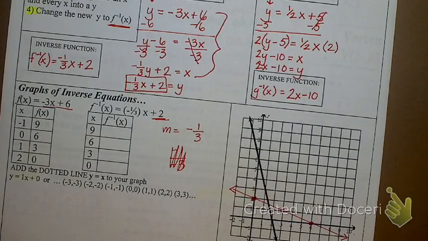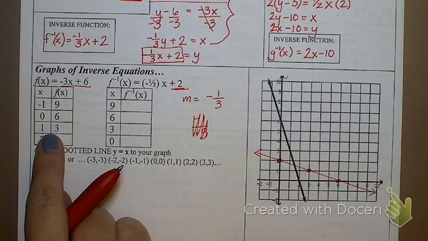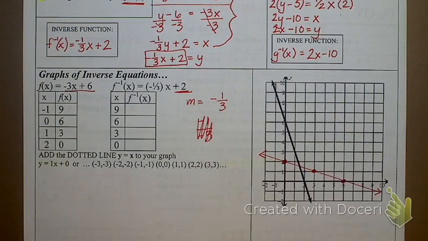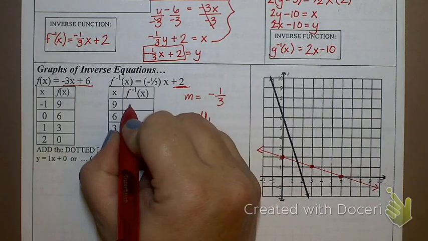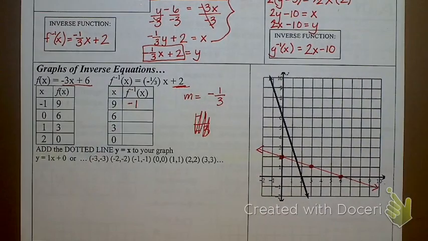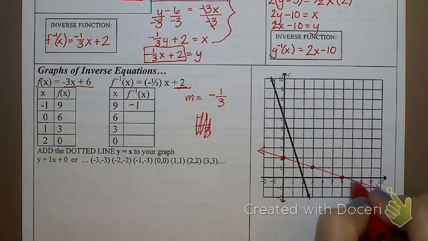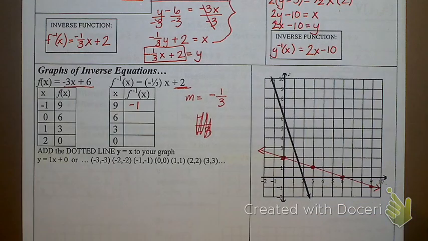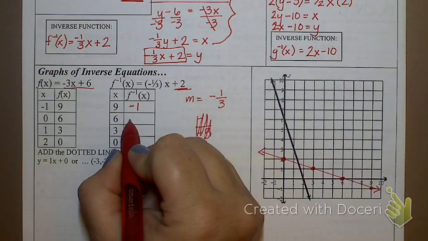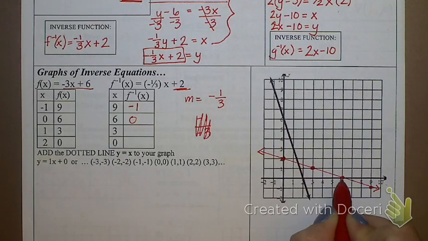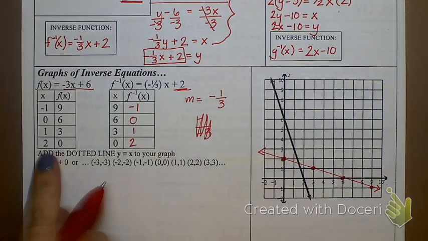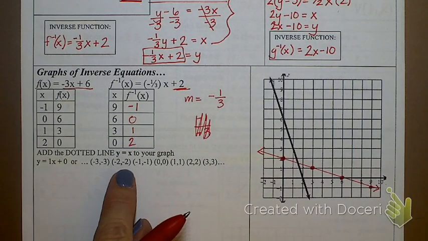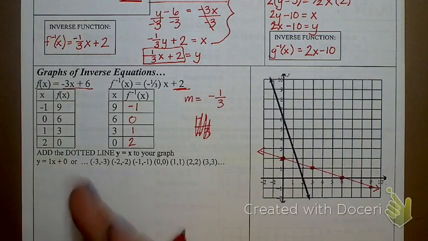Now, out of curiosity, if I were to do this using that XY chart, do the points flip like they did with the mapping diagrams? Does the point -1, 9 become the point 9, -1? Yes. It would be, because that would be my next point, wouldn't it? Does the point 0, 6 become 6, 0? So if the XY chart is given to you, it's easy to use the inverse on the XY chart, just like you did with the mapping diagram.